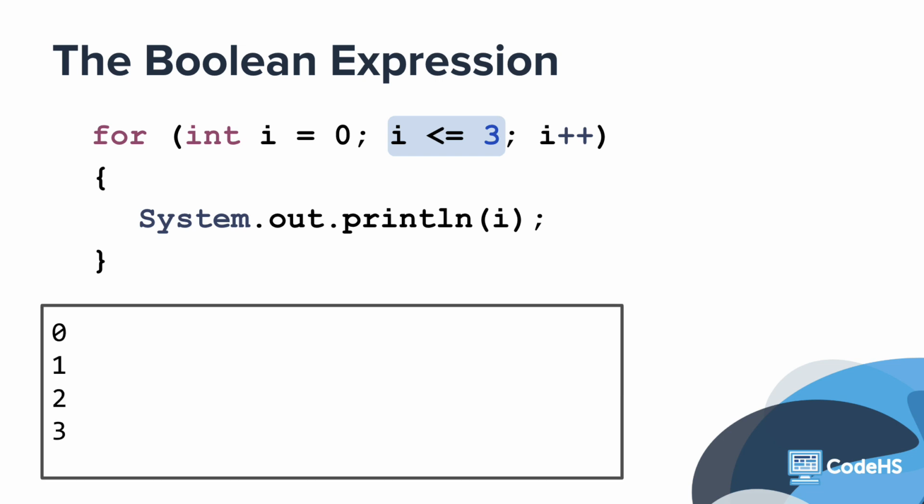Were you right? Similar to the while loop conditions, pay attention when you are setting up your control variable and Boolean expression. It is very easy to get a one-off error if you are not careful. For example, you may have wanted this loop to run only 3 times, but by writing the expression as less than or equal to, it actually runs 4 times.